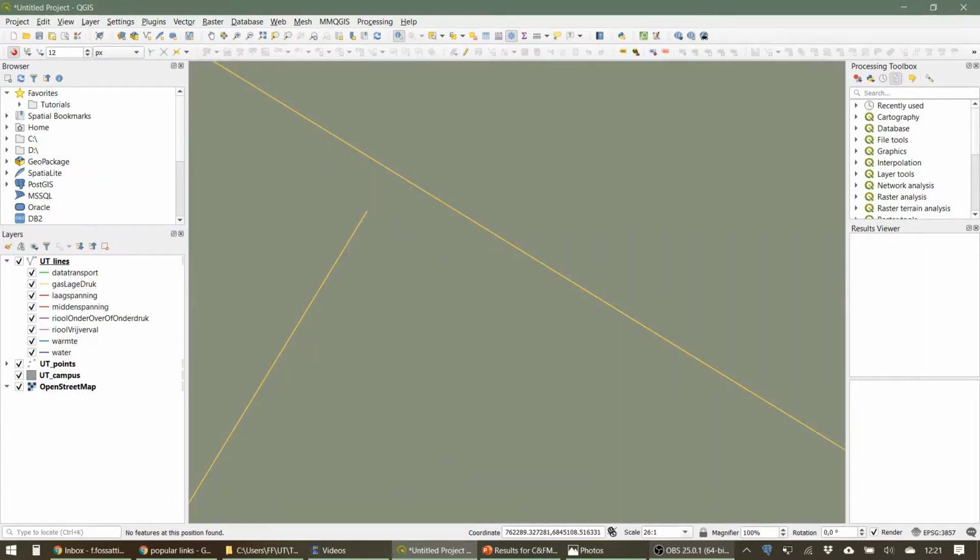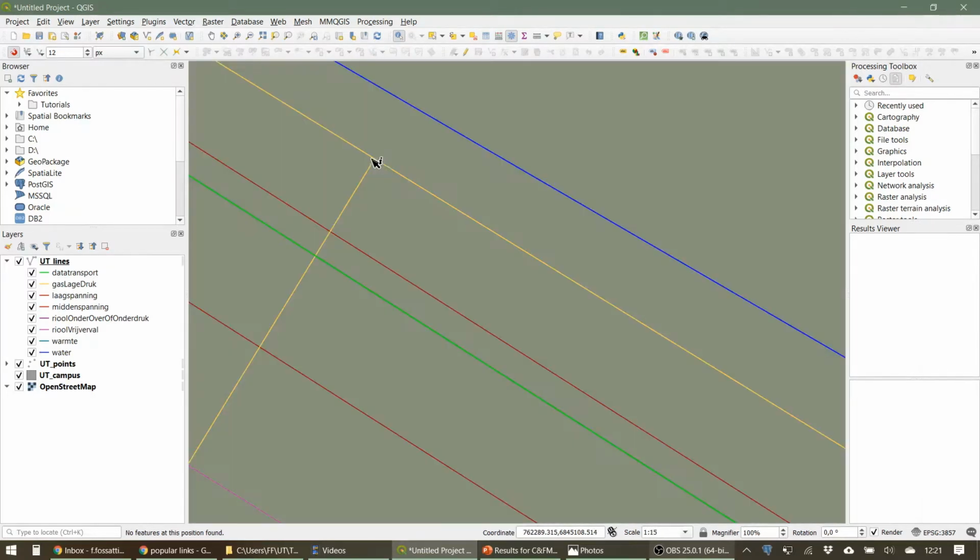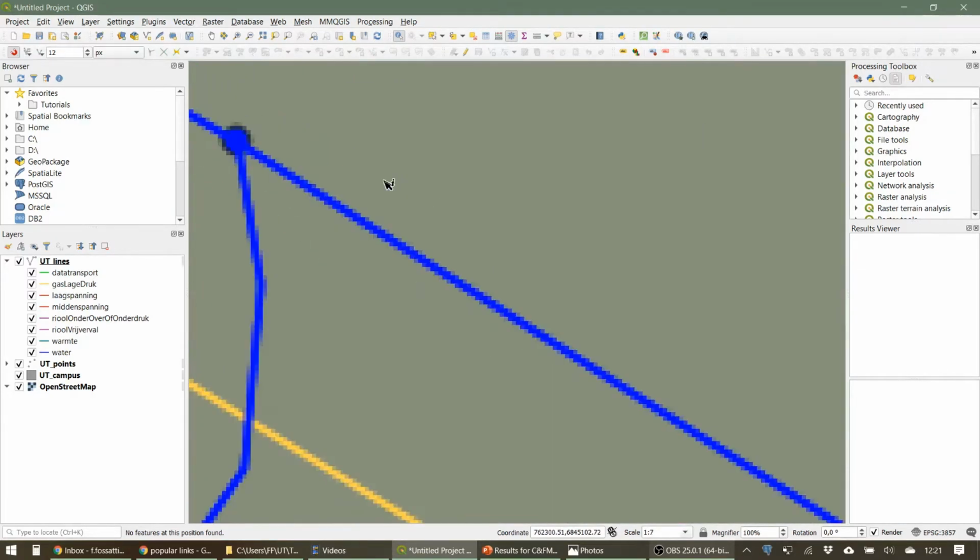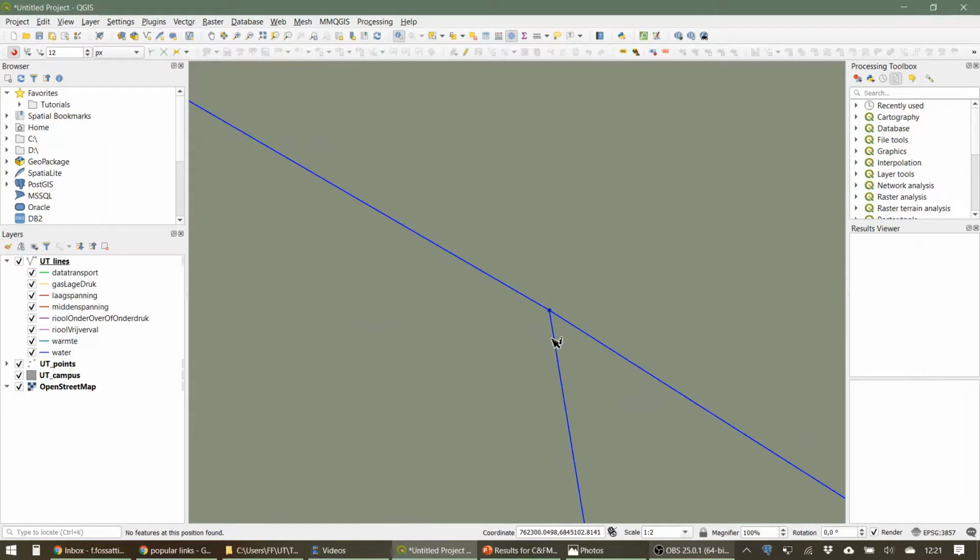Then, the second problem is that there is no topological information, so there is no table that stores how this element is connected to this element, and if they are connected at all. And in the case that there was an appurtenance, for example here, how this element connects to this appurtenance, etc. All of the connections are not stored.